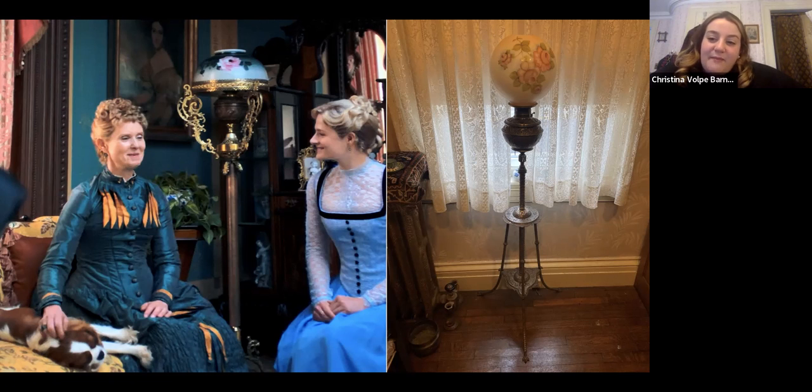lamp. The internal workings of the lamp were made by the Rochester Lamp Company out of New York. But the actual brass fixture itself was made by the Bradley and Hubbard Company located in Meriden, Connecticut. Bradley Barnes's uncle owned that company in part, and they made these very ornate fixtures. So the one on the left, it almost looks like it might be a little older than ours. So I don't know about that, but if you do, please let me know or email me.